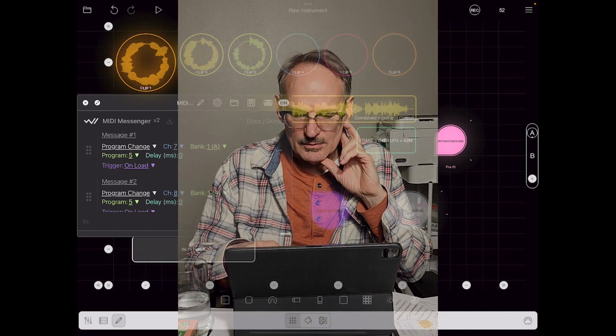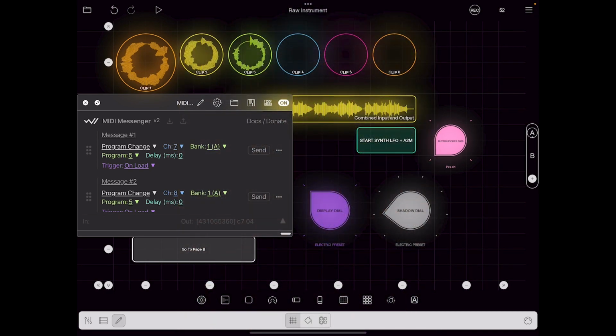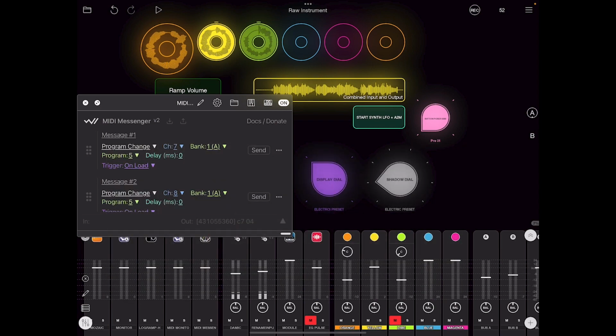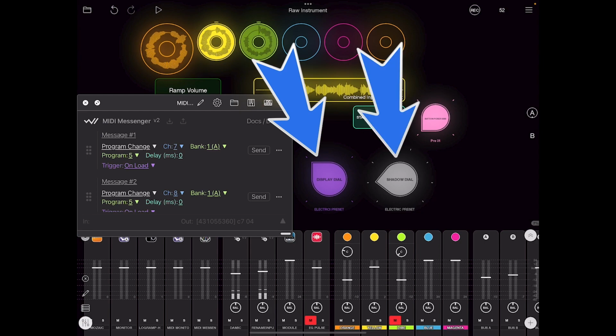I'll go in edit mode, and let me close that for a second, and I'll show you what the workaround is. First thing is, I create two step dials. I have one that is the display step dial, and then I have what I'll call the shadow step dial. Only the shadow knows.